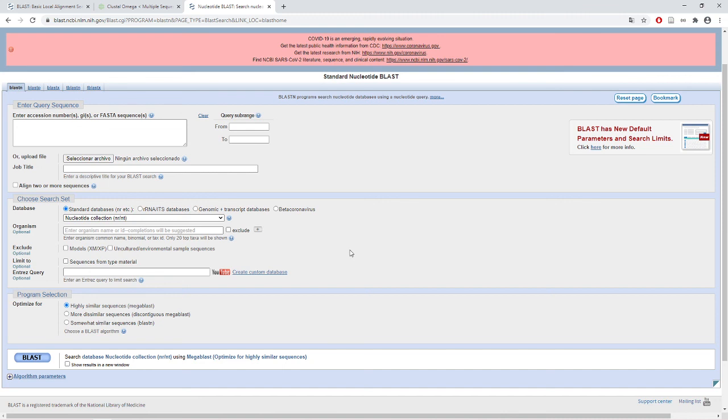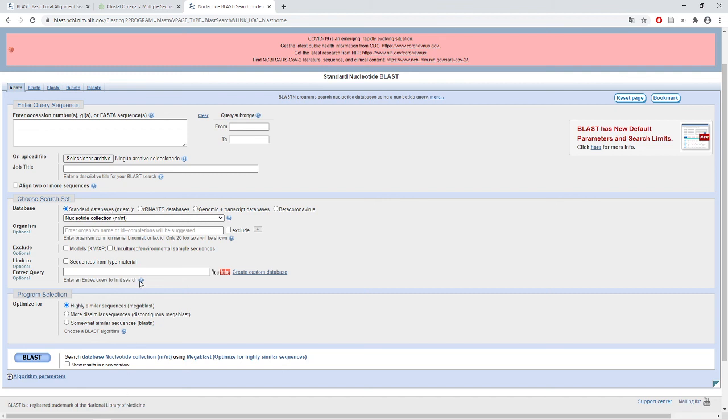Then we have to choose the collection of databases that we want, okay? Because I remind you that for BLAST we need a query, a database set where we will be looking for the subjects, and then the method that we will be using for the BLAST, that can be nucleotide to nucleotide, nucleotide to protein, etc. Okay, so here I'm going to search standard databases.